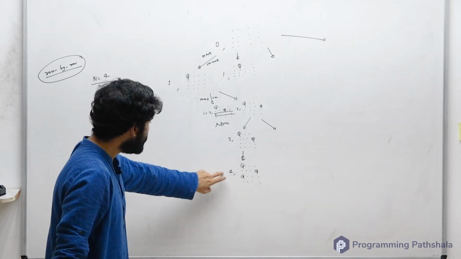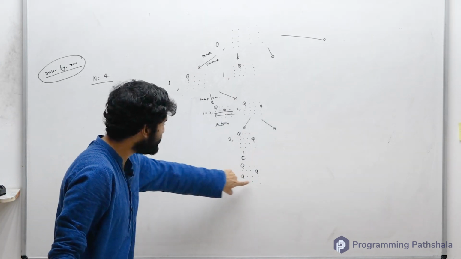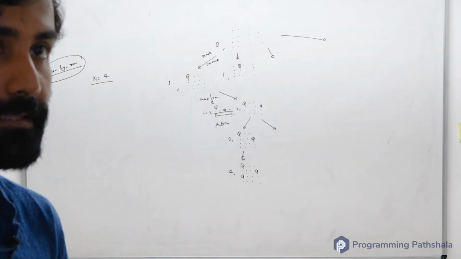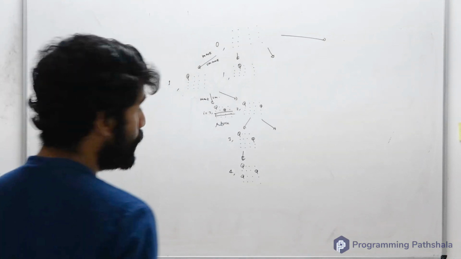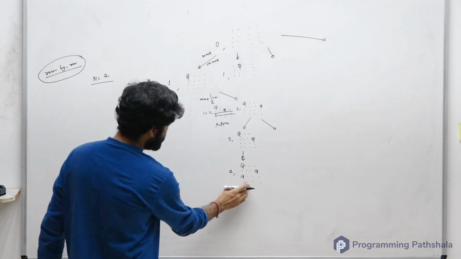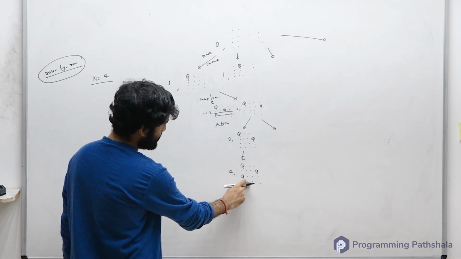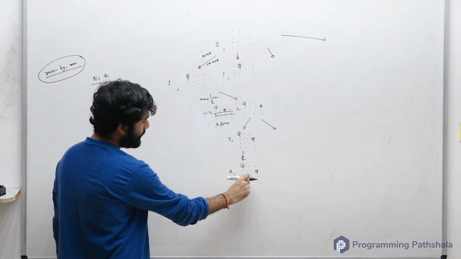So now when you are again here, how many choices do you have at this point of time? Would you want to place the queen anywhere? Second position. Can you place it at second position? No, you can't place it at second position, because if you place it there, there is going to be an attack.